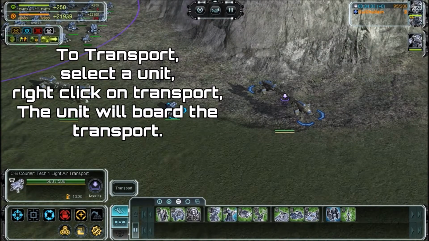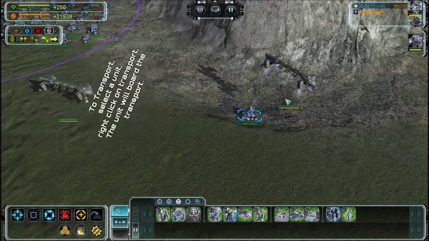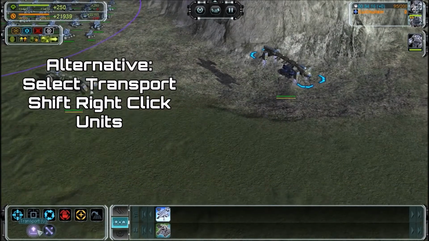To transport a unit, you select a land unit and right-click on a transport, or you select the transport and shift, right-click on the land units which you want to transport.